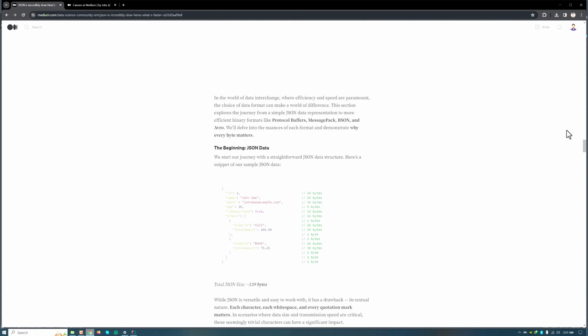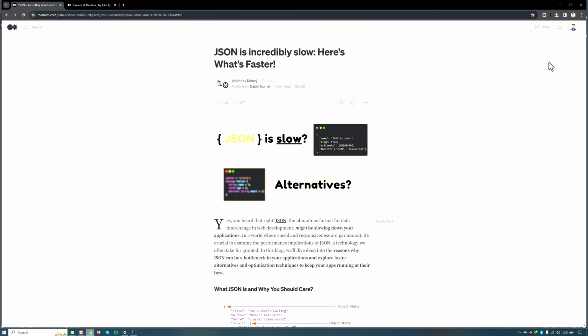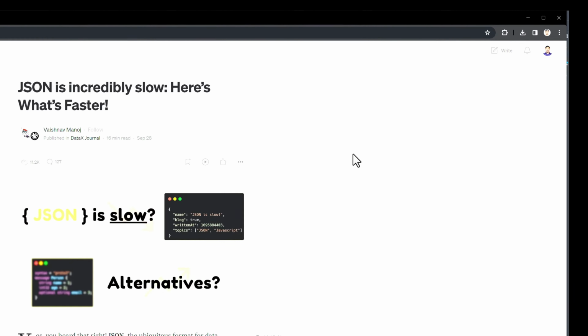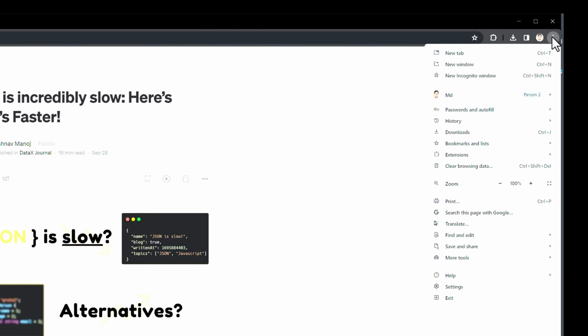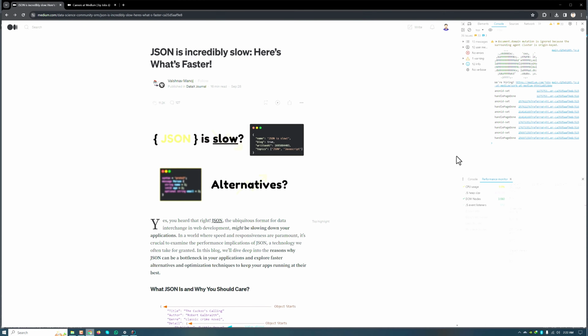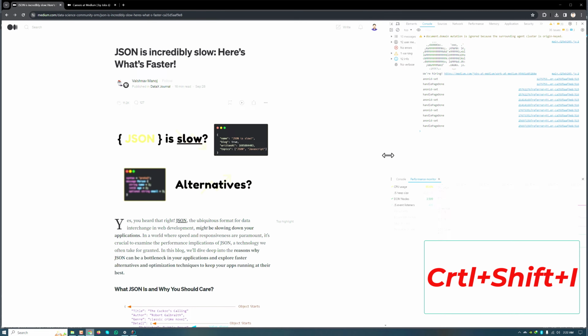I'm going to show you how you can take a screenshot of the full page, not just the part showing on the display now. So for that, you have to go to the developer tool first. To go to the developer tool, you can click on the three dot menu icon on the right top corner and click on more tools and then click on developer tools, or you can just press Ctrl Shift and I together to be on this developer tool.